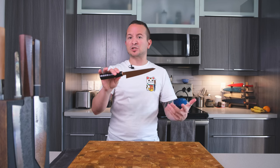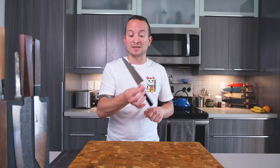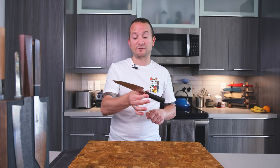Really, it's a sandwich knife. That's what I call the very first petty I ever got, the 150 millimeter classic Shun petty. They also told me back then, 20 years ago, they call it a sandwich knife. So you would use this knife for anything that you would need to make a sandwich. Slice some tomatoes, slice some lettuce, slice open your bread, slice a bit of salami. This is a great size and profile for that.